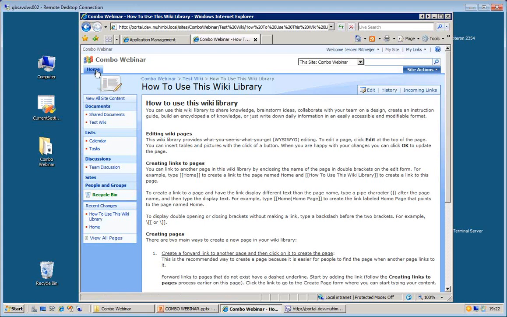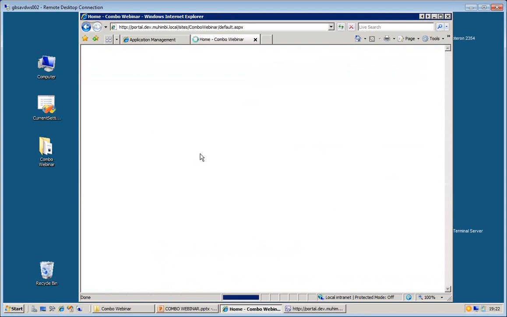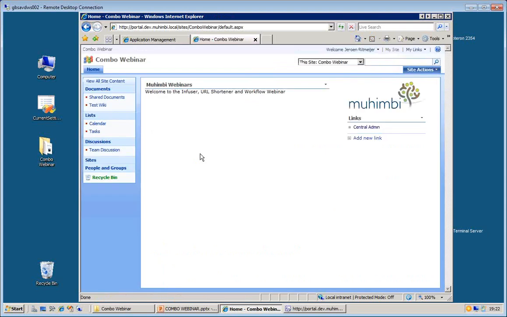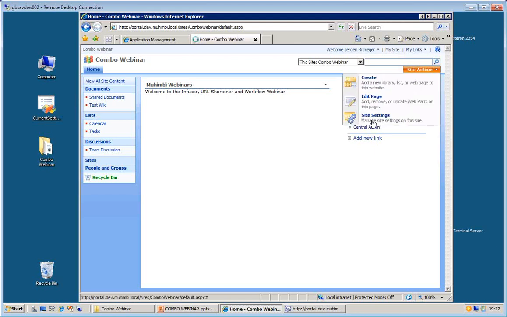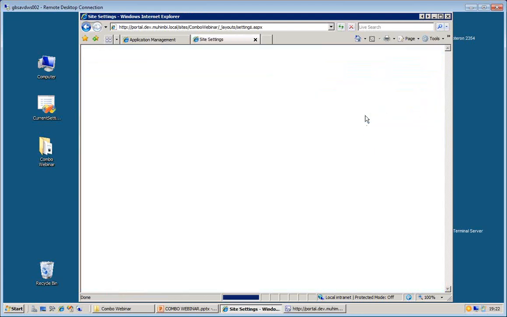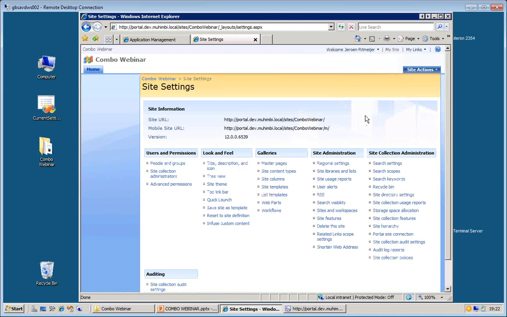And then let's do one final Infuser example before moving on to the next product. This really shows how you can make the life of a SharePoint administrator a little bit easier. Because if you're an administrator or a power user like I am in SharePoint, then you need to access the site settings menu quite frequently. And that requires quite a few mouse clicks. You need to go to Site Actions, Site Settings, and then click around. If you have to do it a lot, it almost becomes annoying.